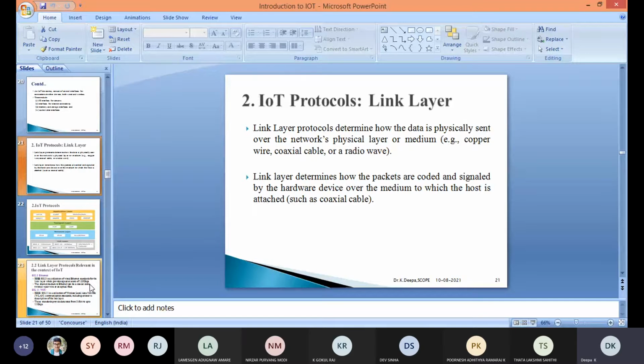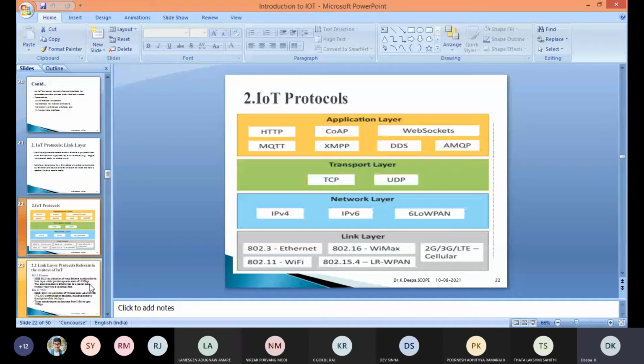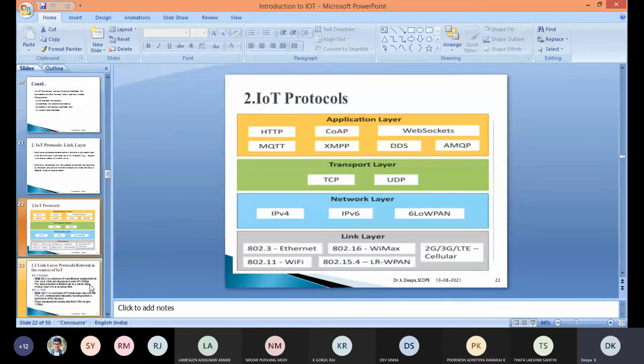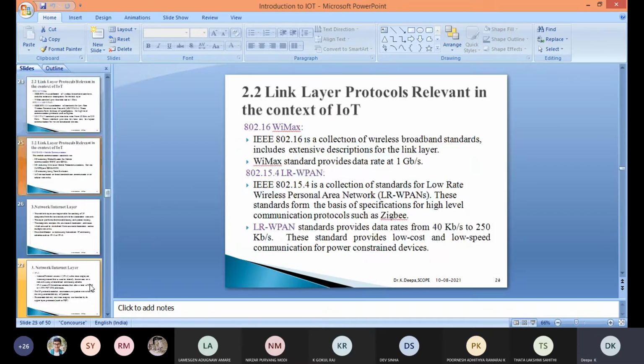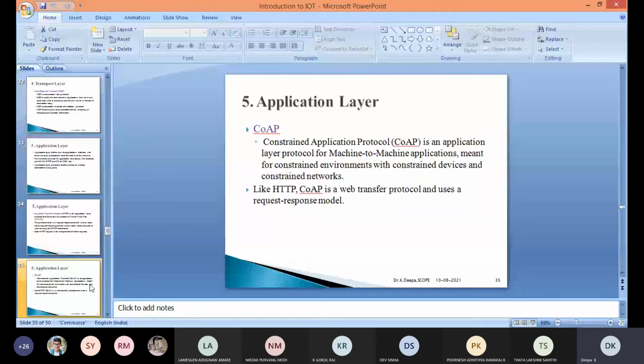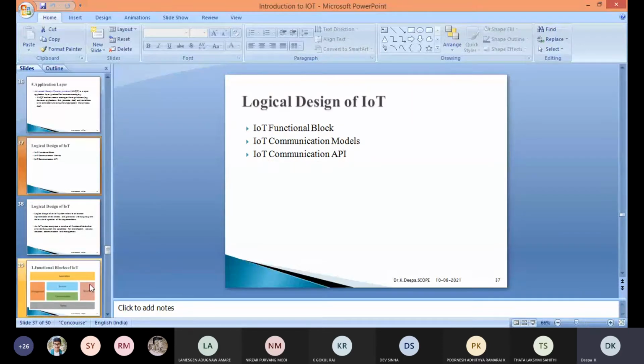And coming to the protocols, we have different protocols: link layer. We discussed the importance of the link layer, followed by the protocols involved in the link layer, network layer, transport layer, and application layer also. Each and everything may have its own features. So we saw everything in the last class. Fine. Next, this is about the physical things, what is exactly involved in IoT.